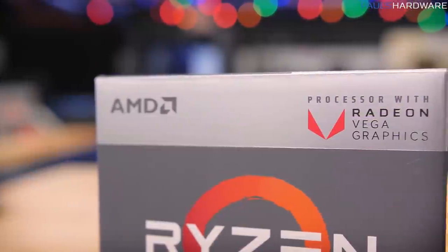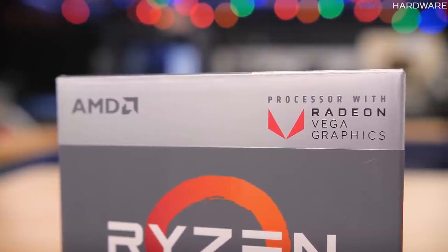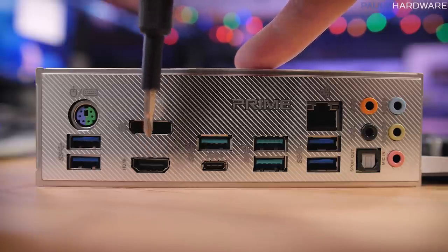Other than the CPU, the other important thing to consider in your overall system build is graphics. Even if you're not building a gaming PC, you need a video-out option to send a signal over HDMI or DisplayPort to your monitor. AMD calls some of their CPUs APUs — a term they made up — which means the processor has integrated graphics. With a motherboard that has video outputs on the I/O panel on the back, you can run the system with no discrete graphics card.